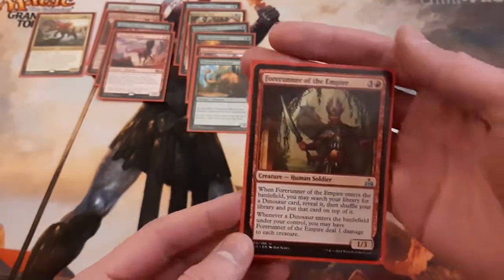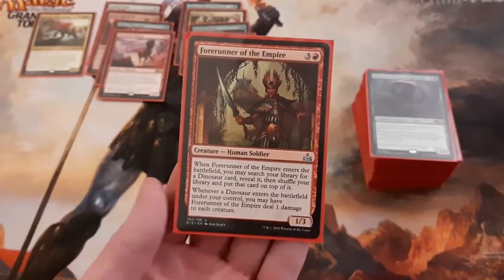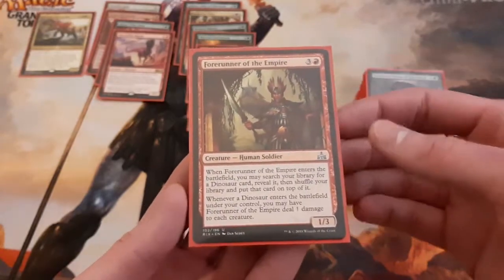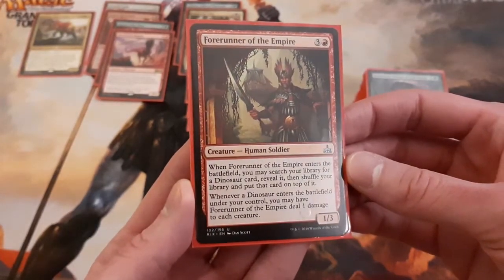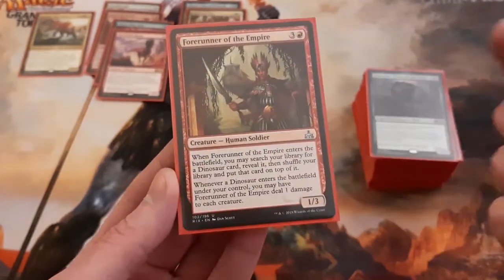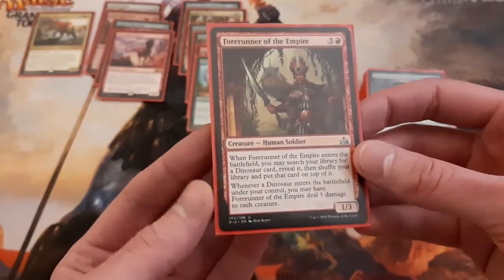Forerunner of the Empire. This guy is pretty cool. I think this is the best of the Forerunners, the cycle from Rivals of Ixalan. It's a 1/3 for 4. When it enters the battlefield, you can look for a dinosaur card, reveal it, and put it on top of your library. And also, whenever a dinosaur enters the battlefield under your control, you can have this deal 1 damage to each creature.